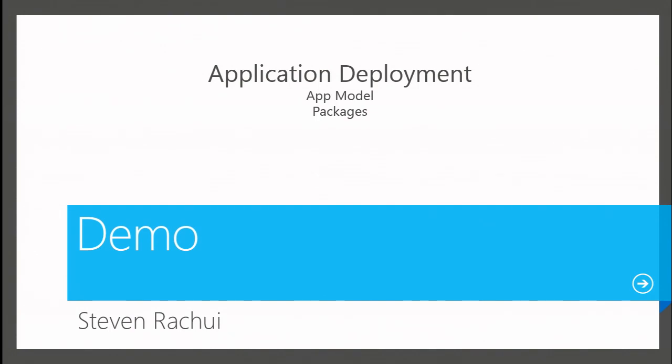There are 2 demos that I want to do here. The first one is to show you the app model. The app model in 2012 is pretty cool. There are some really interesting things that you can do in the app model that you could not do so easily in the package model, right? But still, there may be some things that you want to enhance that we don't give you. The thing that comes to mind is when you run a deployment, how cool would it be in some scenarios to be able to do a post-installation action?